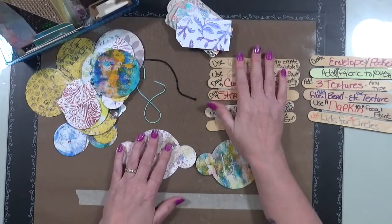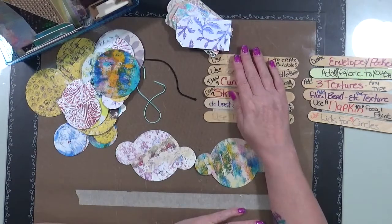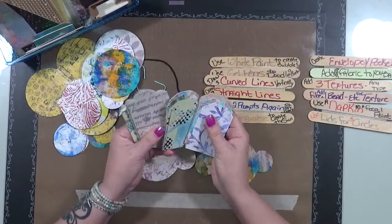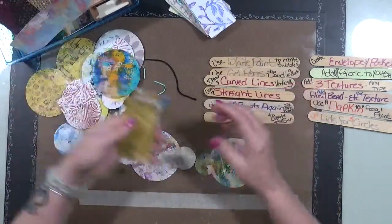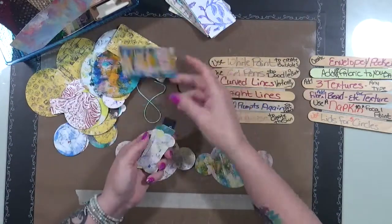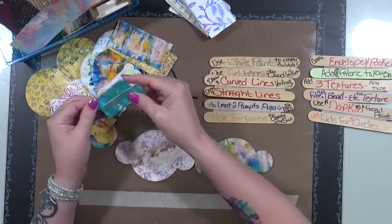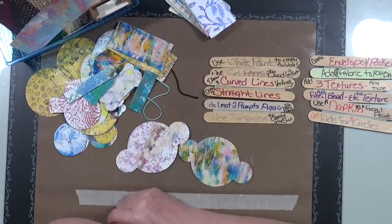Like I said, these are just used for inspiration. They're suggestions. It's not something that you have to do exactly to the letter. So that's why I'm deciding to bring in my tags, because I want to be able to do something that's a little bit different, a little bit unique, maybe make some pages, make some tags or ephemera so I can put them on pages in my journals.